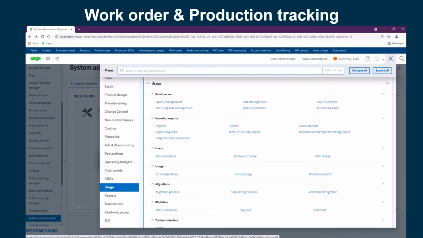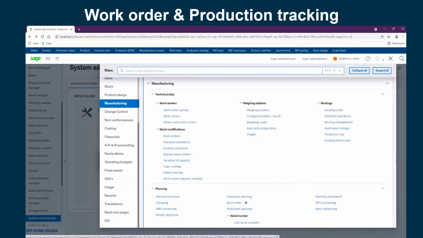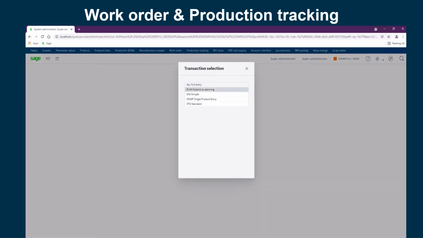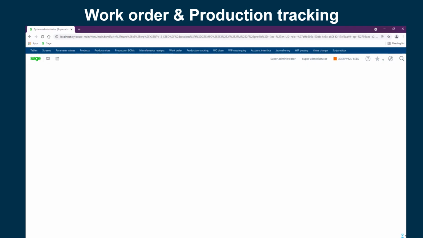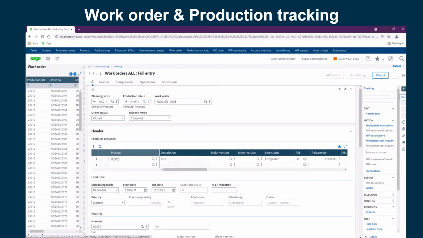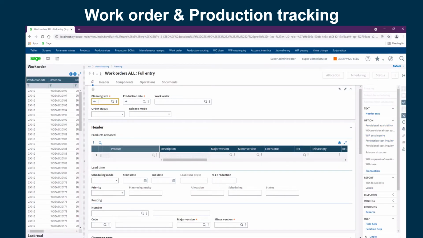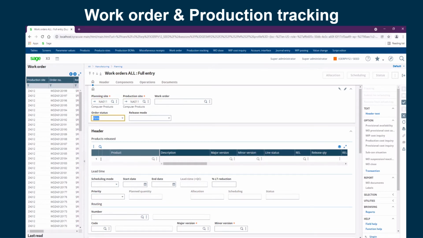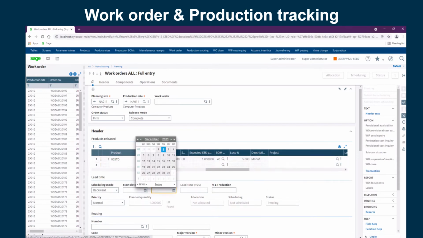So I'm going to start by going to the navigation menu, manufacturing, planning, work order, select the transaction form, click new, enter my planning and production site, enter the product. I'm going to release 1 unit and I'm going to use today's date.